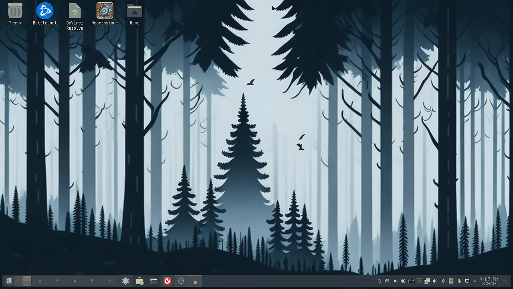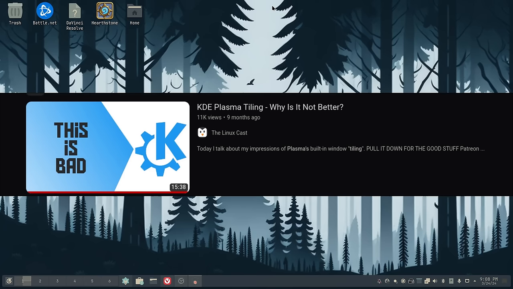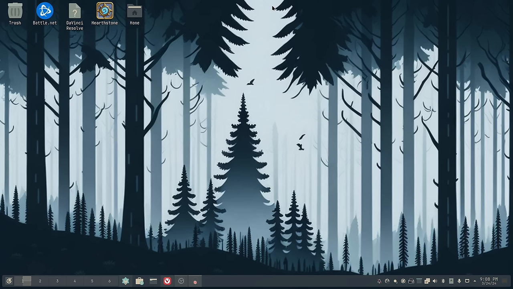Most people who use it alongside Polonium, and that makes it a little bit useful, but most people just don't use it. Either they don't know it's there, or they know it's there, tried it, and realized that it's not good. I've made a whole video about the KDE Plasma tiling before. I'll point you guys to that if you want to hear me rant about it for like 20 minutes. But overall, that was my biggest wish for Plasma 6, and it did not come true.